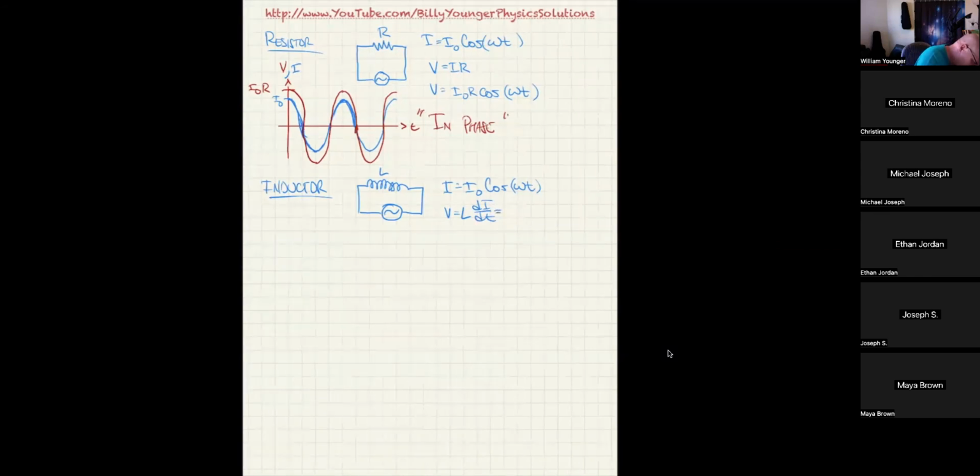So I'm going to put a negative here, then I'm going to put the I0, and I'm going to leave a space for something else. And then I'm going to say, of course, the derivative of cosine is negative sine. So all I have to write here is sine omega t. But then according to the chain rule, I have to now take the derivative of omega t with respect to t. So that's going to give me an omega right here.